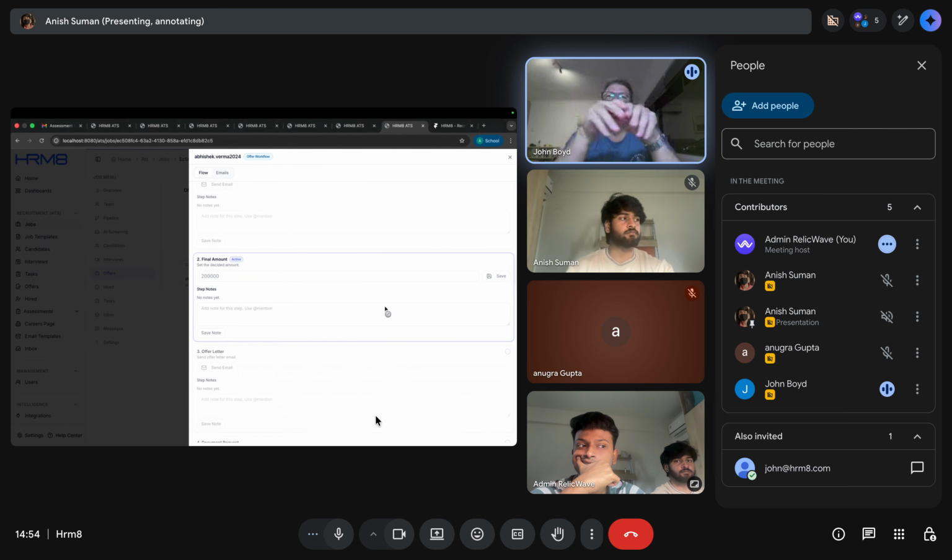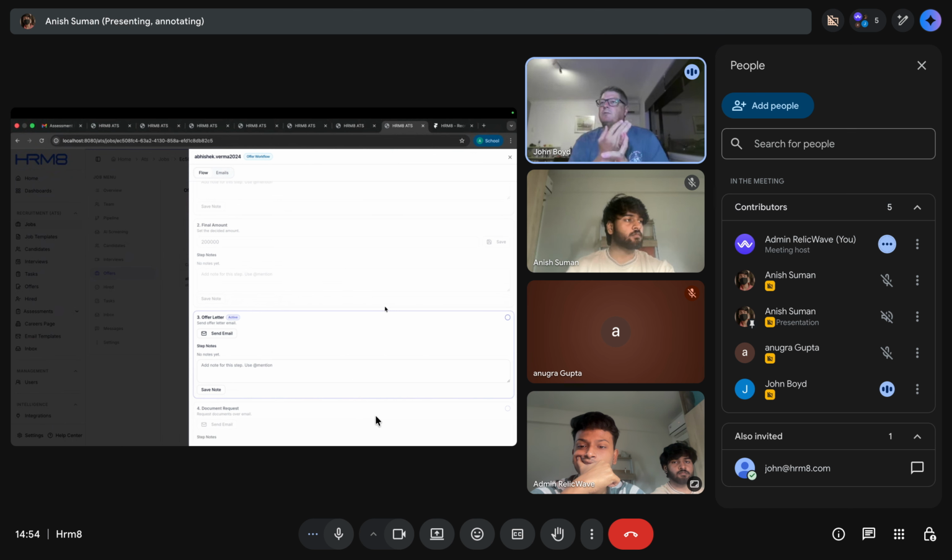Yeah, so there you'll need to put the currency, the period, so whether it's annual, monthly, hourly, and then the dollar amount. Just remember there'll be other elements to the offer outside of just salary.